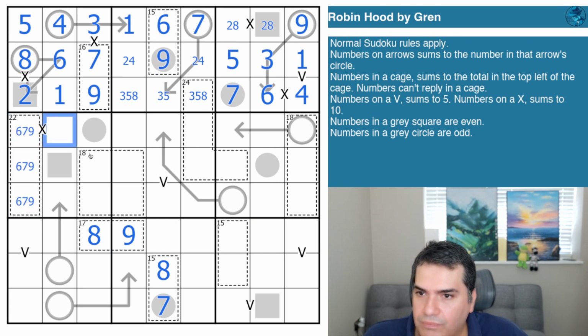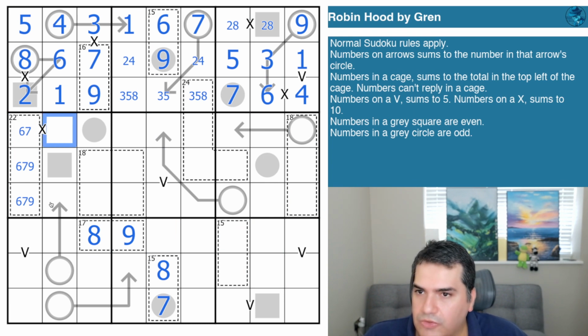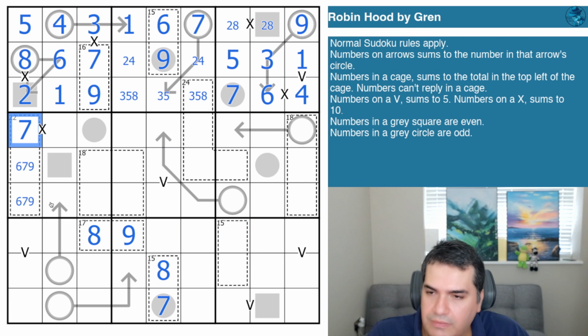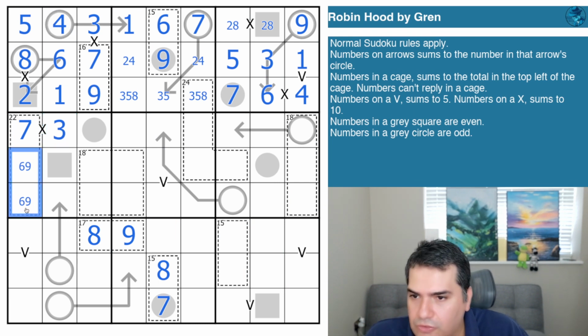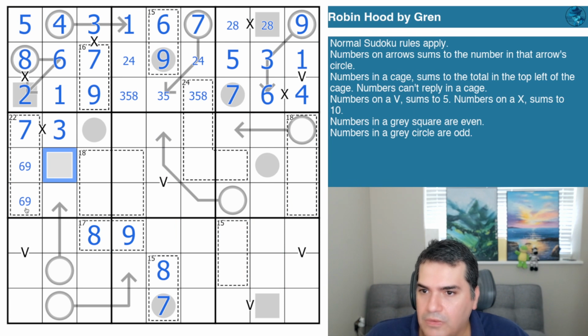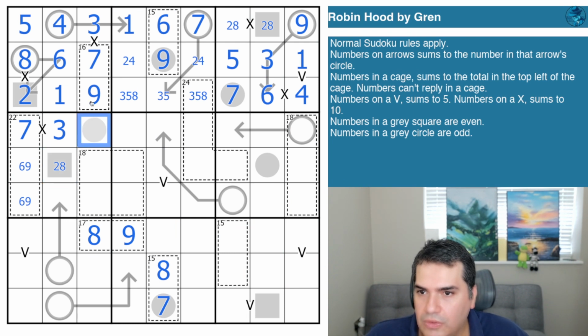9, this cannot be a 1, so that's not 9. 6 and 7 means this is 3 or 4. In fact, it is a 7 because I can't even have a 4 in there because of this 4. And that's all given now. So this is not 6, not 4. This is 2 or 8 in here. This is not 3, 7, or 9. It could be 1 or it could be 5.